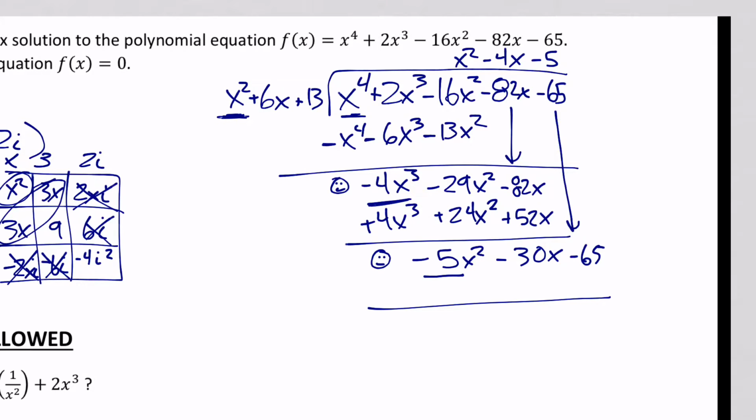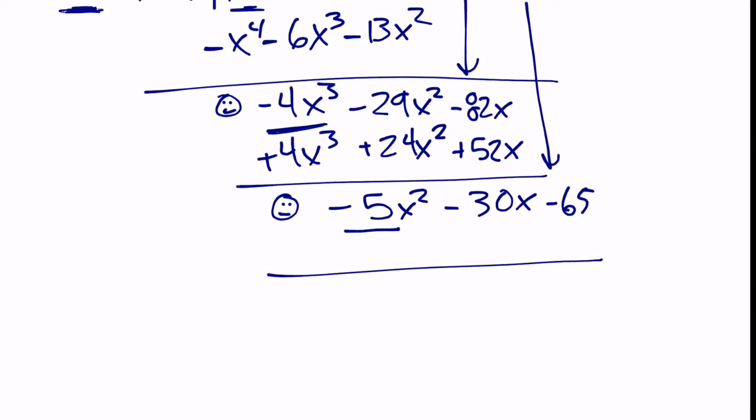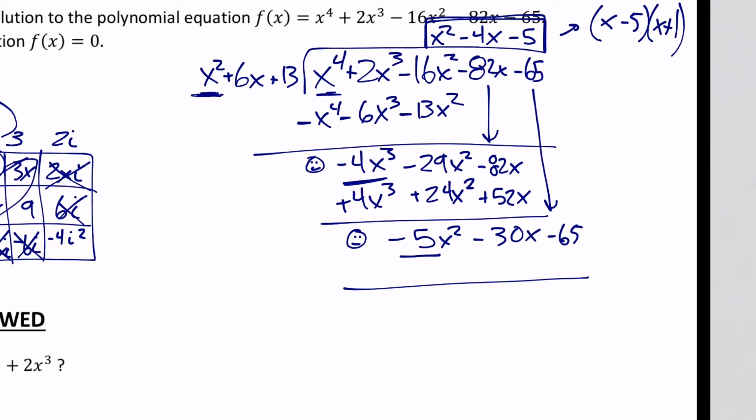And that's really what I wanted. I wanted to get that polynomial right there because that factors as x minus 5, x plus 1. But let's check and make sure. It's probably a good idea. So minus 5 times x squared is minus 5x squared. Minus 5 times 6x is minus 30x. Minus 5 times 13 is indeed minus 65. So if we subtract all that, we get a positive 5x squared, a positive 30x, a positive 65, and everything cancels, and we are happy.